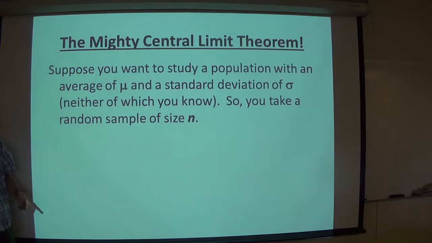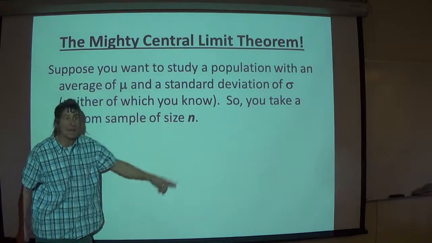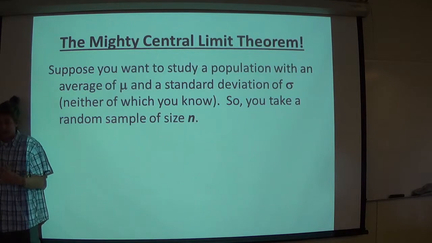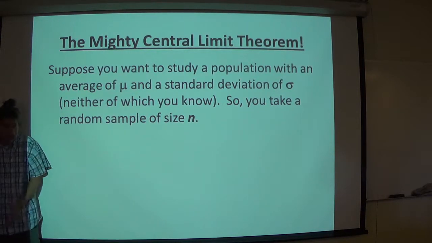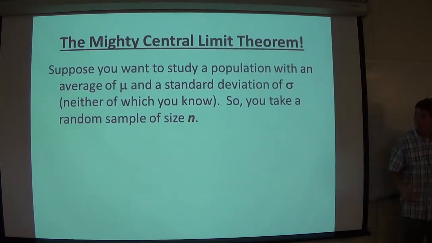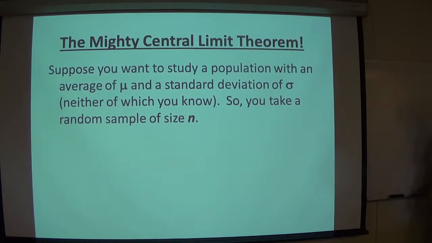So the first thing you do is you go out and grab some data. I call it size n. This is kind of like your nth row, Madeline, which we'll talk about at break for sure. Thank you. And n is an unknown. I mean, you're going to fix the sample size, and it can vary. It can be 100, it can be 1,000, it can be 2,000, 2,500. Some samples have hundreds of thousands of trials in them. Excel right now has 1,000. Fair enough? Okay, good, here we go.